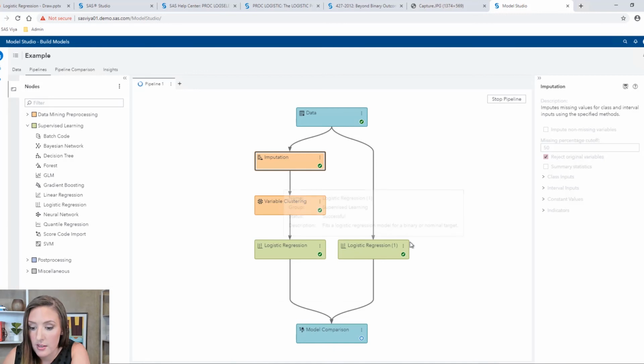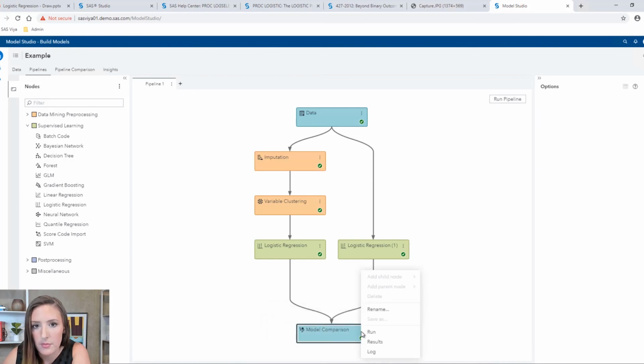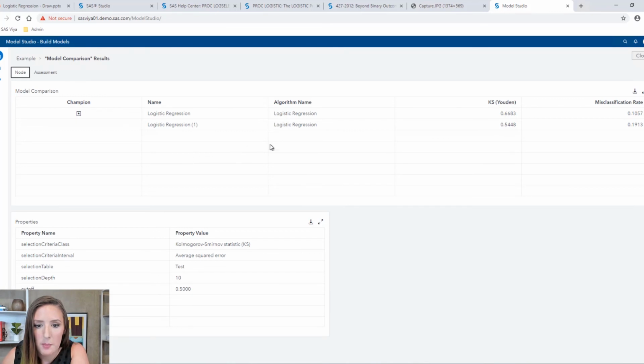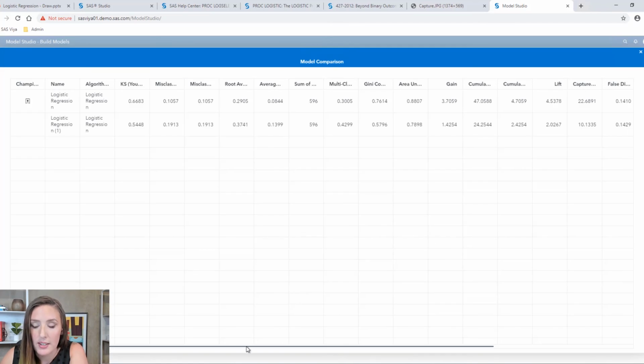So now it's successfully ran, and I'm going to open up the model comparison node. So as you can see here, the champion model is the logistic regression that we initially created. So it did quite a bit better than the one without the variable clustering and imputation, which makes sense because it was dealing with a lot of missing values and also higher levels of data.